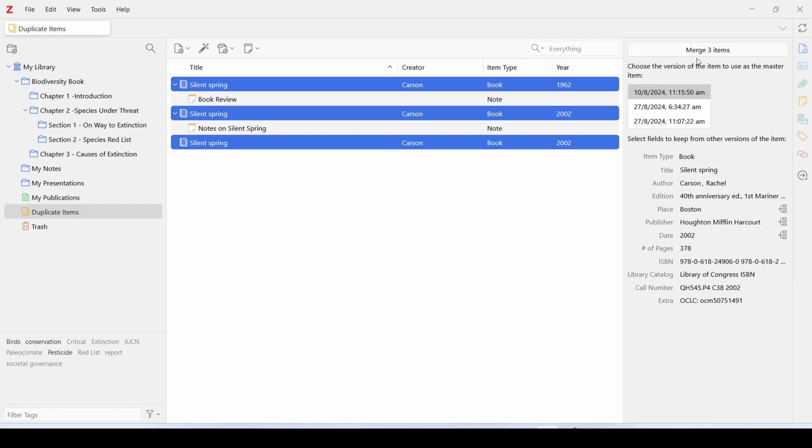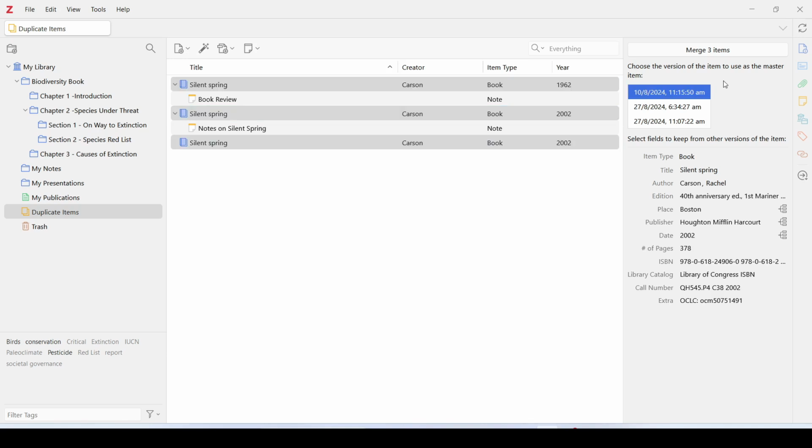So when we merge these items, the expectation is that this note will get merged inside this particular item, the one that I'm using as my master. Other metadata for the first one and the last one will get deleted because these are exactly the same. Before I press the merge 3 items button here, I would like to draw your attention to these icons that are appearing in front of some fields. Whenever you see these icons before merging, these indicate that there is a difference in the 3 versions for this field, and this field.